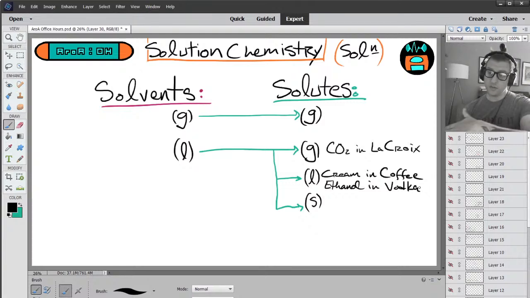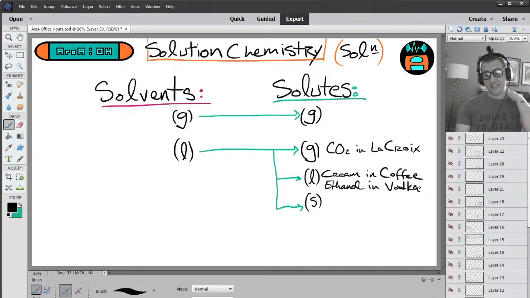When you dissolve ethanol in water, that's what all liquors are, not just vodka, but whiskey, tequila, whatever your poison of choice is. Now, you might be wondering, but Josh, if we're mixing a liquid with a liquid, which one is the solute, which one's the solvent? I'm so glad you asked. The solvent is the one that there's more of. Whichever one is in the minority, that is the solute that gets dissolved in the bigger whole.